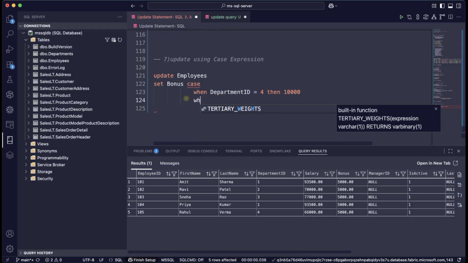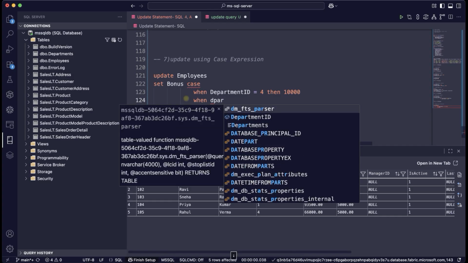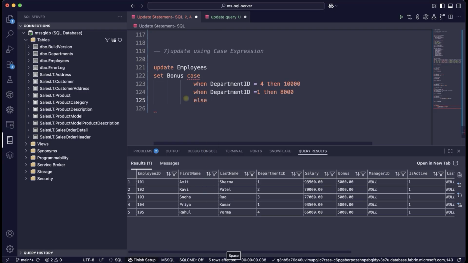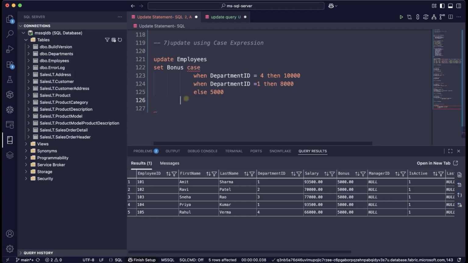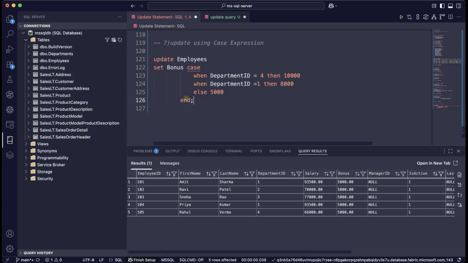Let's say when department ID equal to 1, then let's say 8,000, else let's say 5,000 for other departments, and end of the case statement. Okay, and without any where clause, let me execute.